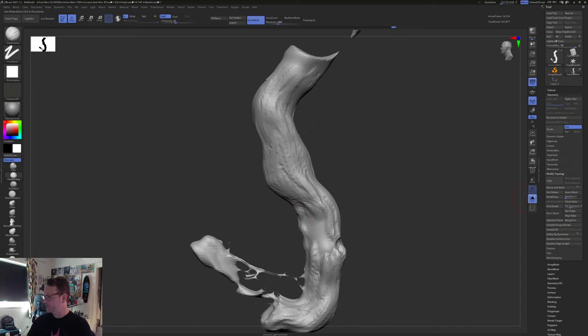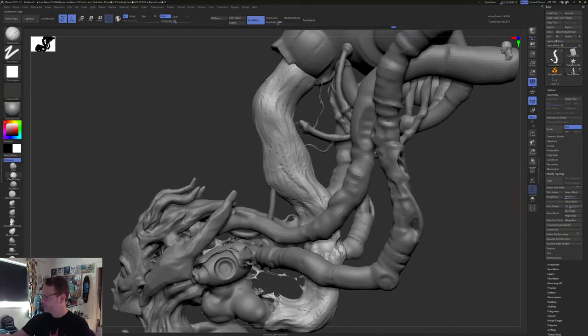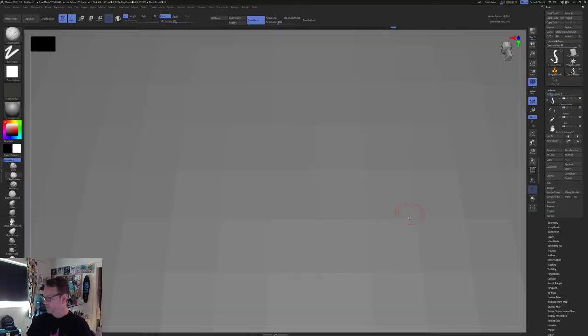I could sculpt that pretty easily, but I could also, let's make sure we're in the right tool. So what you can do is just go into append. You can just grab a sphere.